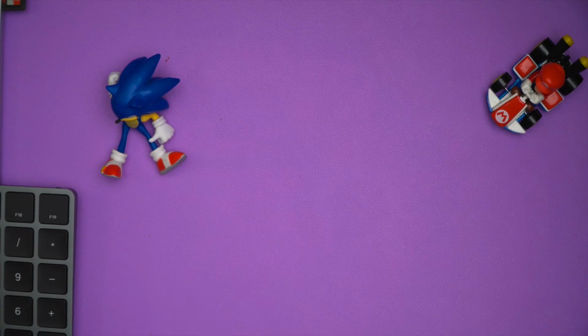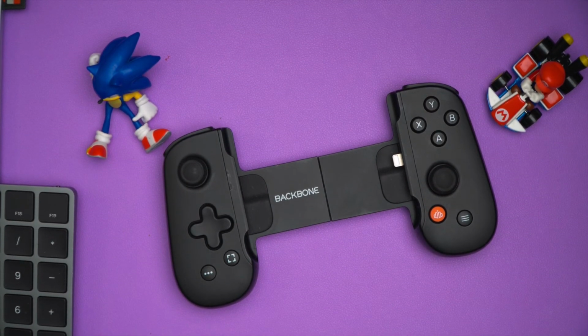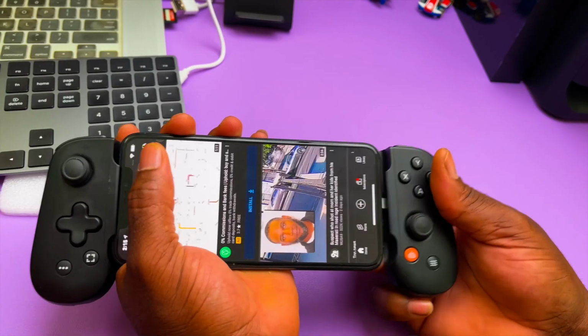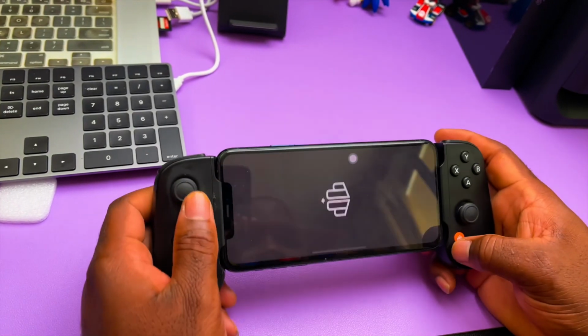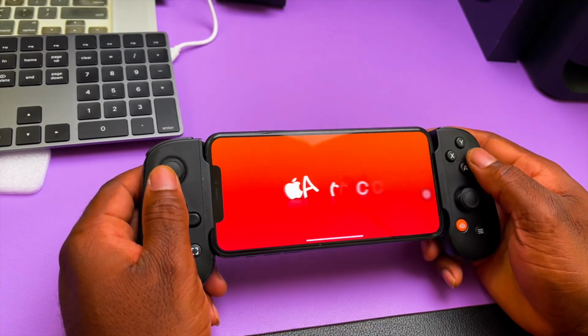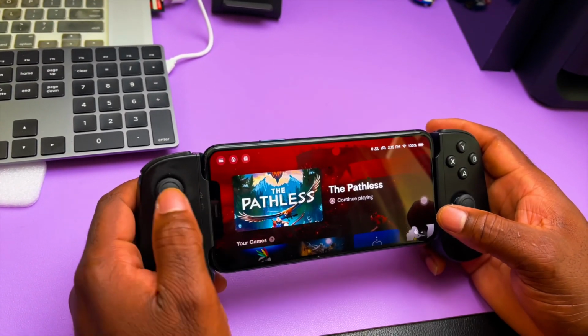All right, so the next item that I do carry with me daily is this right here. This is a mobile game controller from Backbone. I have an unboxing video of it. Normally I go with a more minimal controller, but the reason why I go with this is it doesn't use a battery, so it doesn't demand a lot from me. It doesn't need charging, doesn't need anything. It comes with a Lightning connector right here. It has a USB type C to charge your phone, not the controller. It's just a pass-through. It just uses the technology from the phone to play, and pretty much every game that I play on my iPhone works with this.